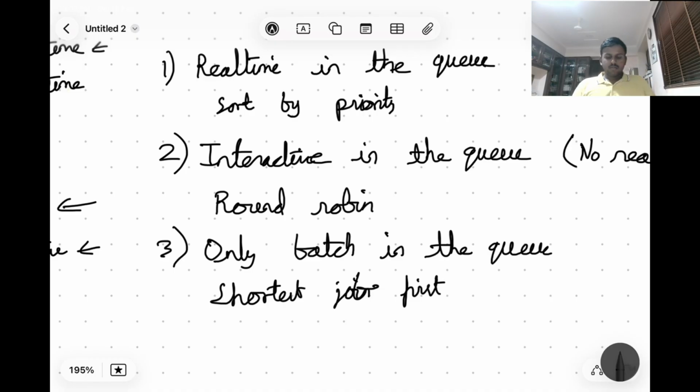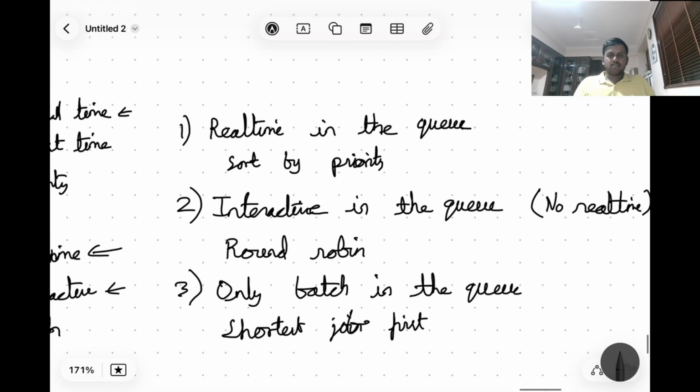Okay, so this is the example. This is the type of hybrid CPU scheduling I'm going for. So again, the logic is simple. If there's a real time in the queue, finish all the real time processes. And if there are multiple, they're sorted by priority and finished. Then if it's only interactive, meaning there's no more real time, take all the interactive processes and create a round robin for that. Finally, if you have only batch processes left, do the shortest job remaining. Okay, that's the whole idea of this thing.